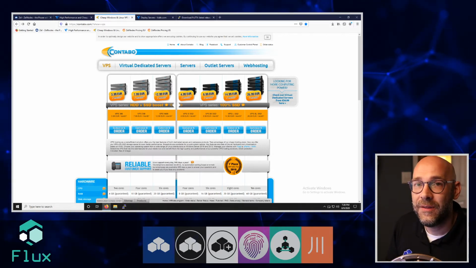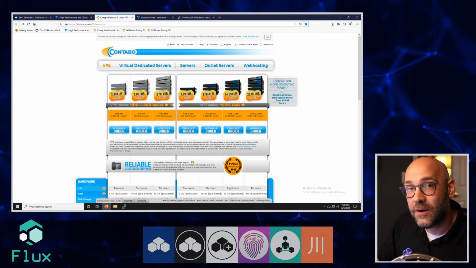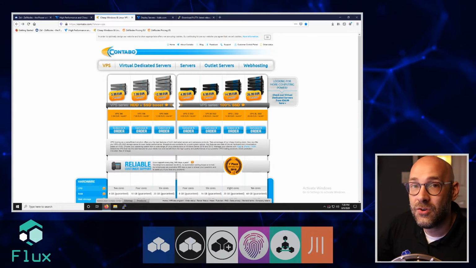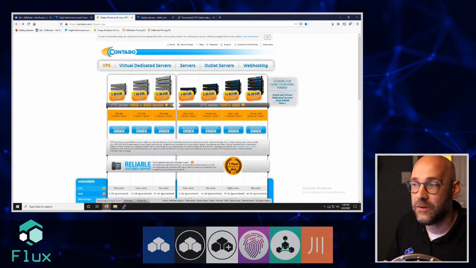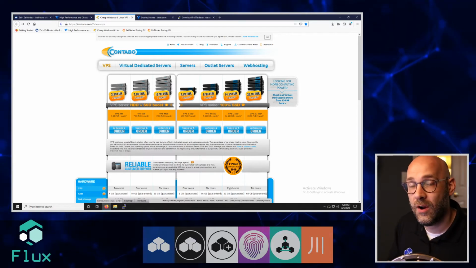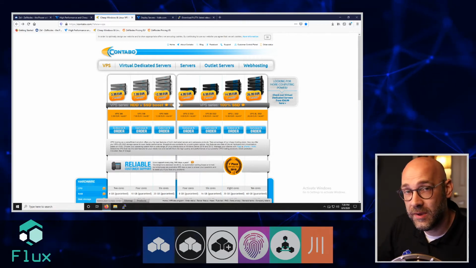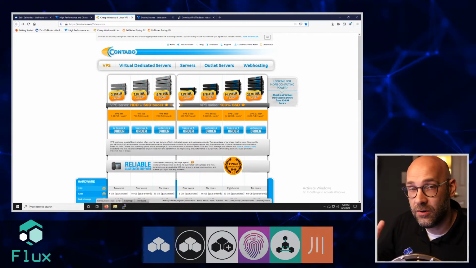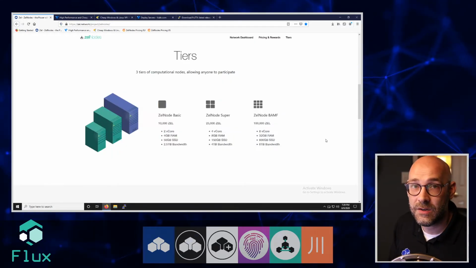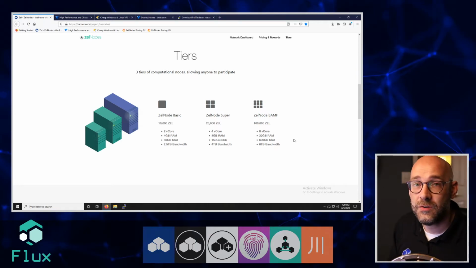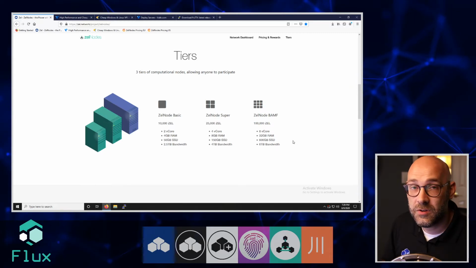So we want to make sure that not only the developers who are using the network are having a good experience, we want to make sure that their users, the users of their apps running on the network, will also have a good experience. So we ensure through a program that runs on every ZelNode that it has those minimum benchmarks. It has to meet all of the criteria that we set forth here on the ZelNode tiers page. Okay, so do your research.